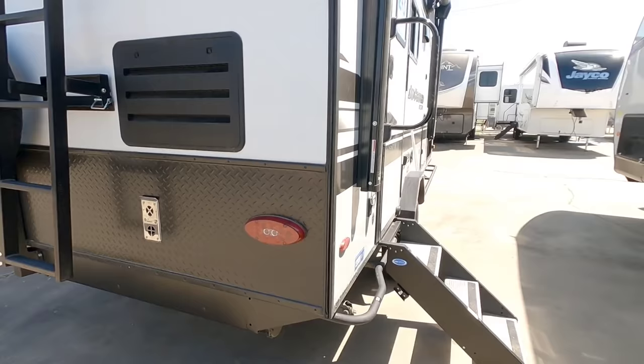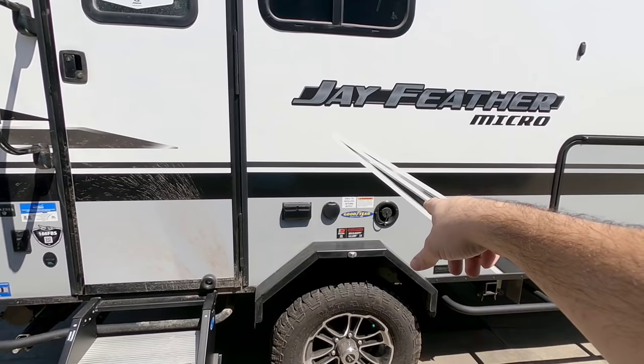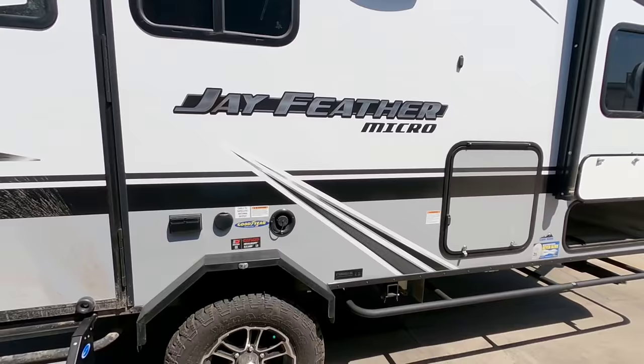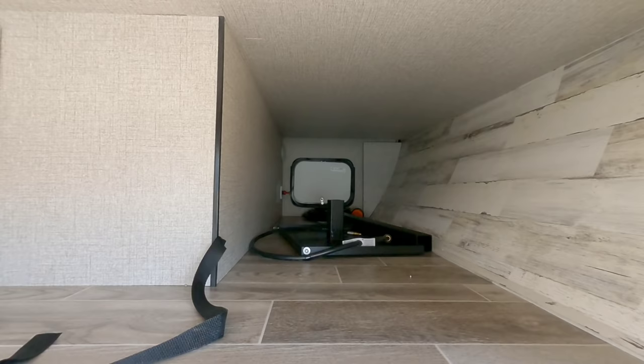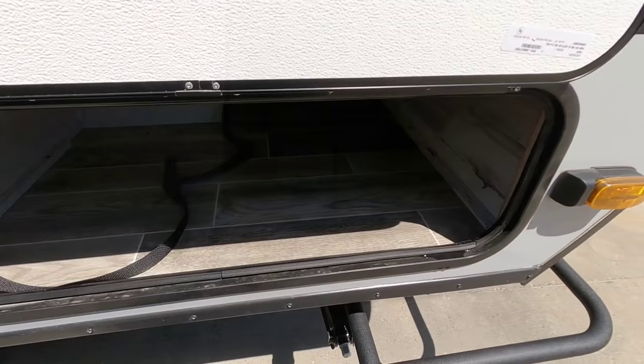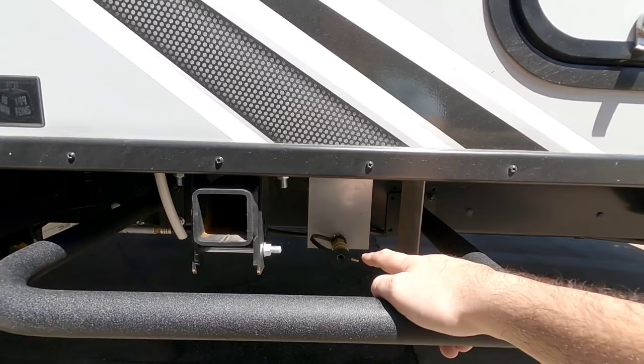This is going to be the outside of your refrigerator. You have a nice awning that covers most of this side. Nice flip-out steps here. You have your city water fill right here, some power and a cable connection. I wish they put a bracket for a TV out here. This is going to have your compact refrigerator inside of it. Up front is going to be the other side of your pass-through storage — you can see that small door over there, and it opens up to a pretty good size over here. Then you have your other side view camera.